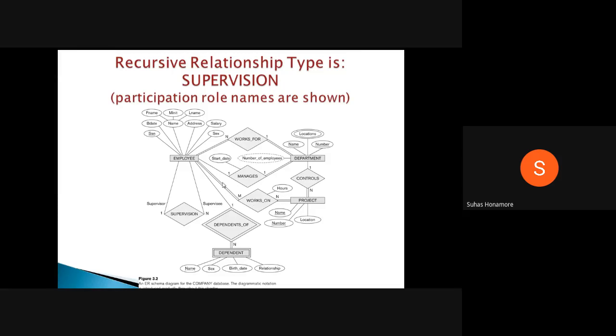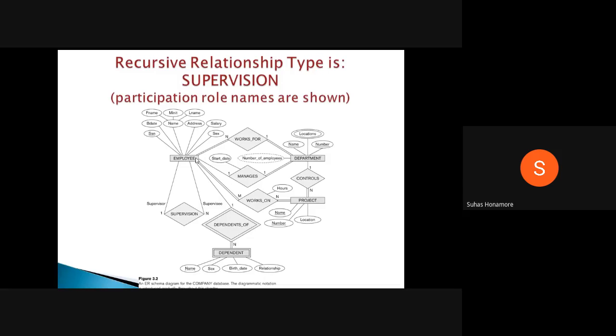For this database we had a constraint that there will be a manager for each department. One manager will be there for each department, so we're saying one employee manages one department. There is already a relation where an employee works for one department, but along with working there is one more part, which is managing. One supervisor will be managing one department. However many departments there are, that many supervisors will be there.